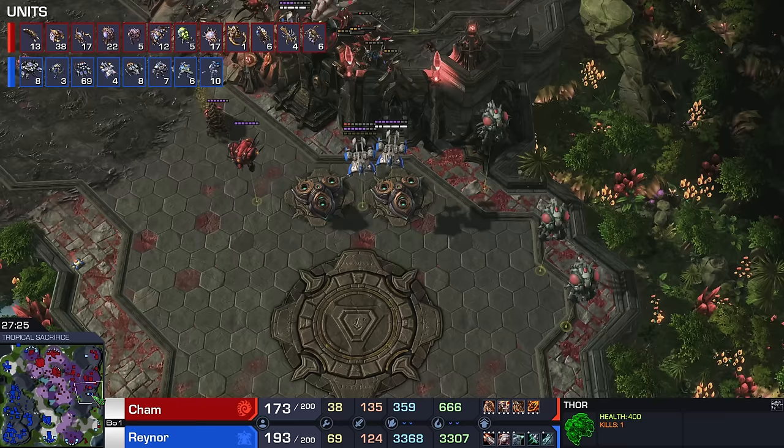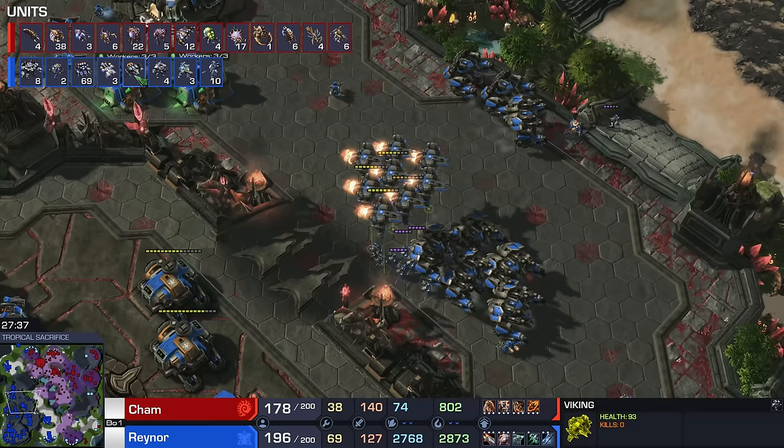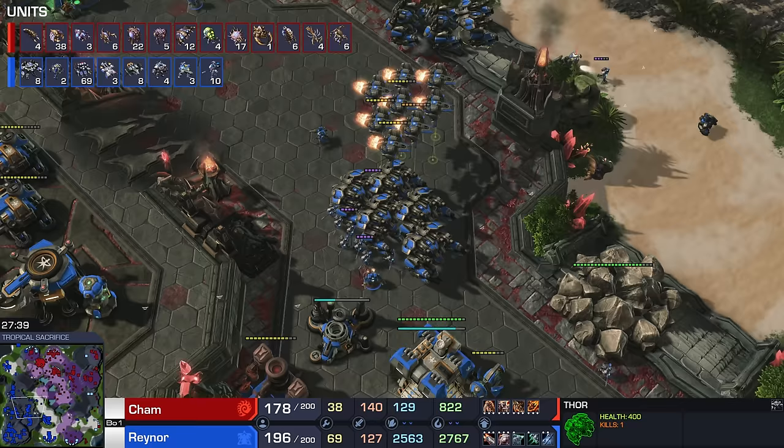Losing a bunch of units here on the right side of the map. Honestly, the Terran army doesn't look that menacing here. If you just look at the straight numbers, right? 10 Ghosts, 3 Marines, 4 Marauders. I guess the Thors are incredibly supply dense.